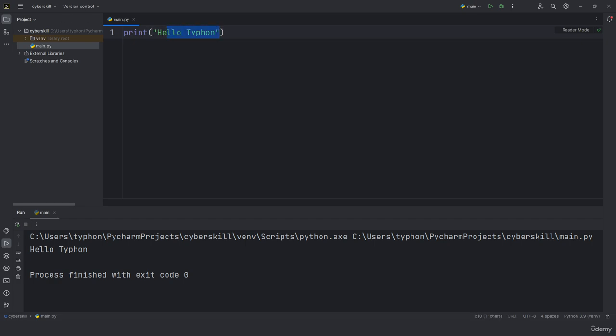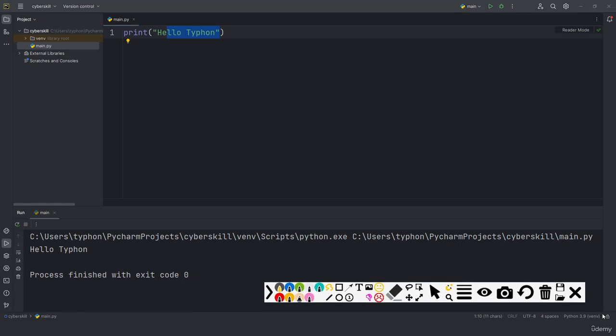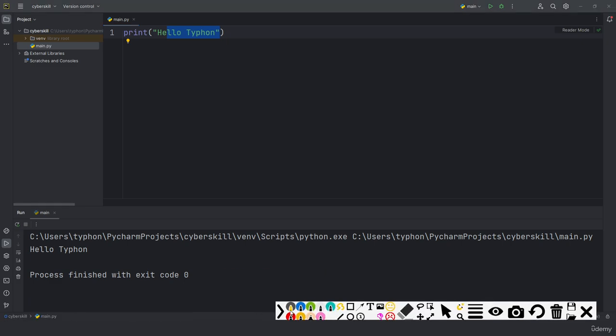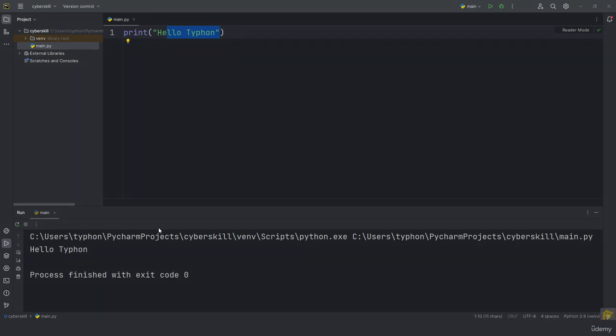In this case it's green, and this is called syntax highlighting. Python tells us this is a string that's going to be printed on the screen, and this is a built-in function that Python has, and these are the parentheses. Whatever we write inside these parentheses will be printed here.